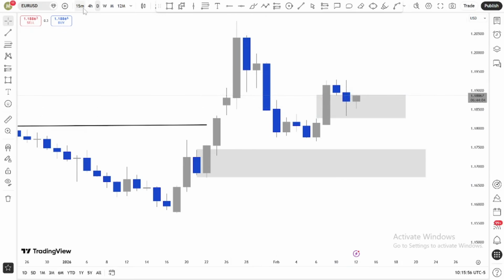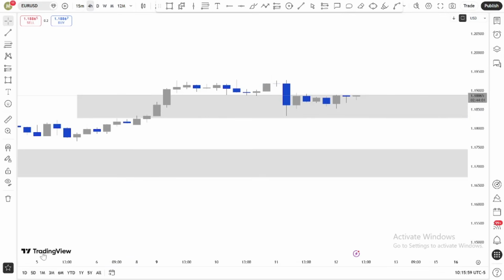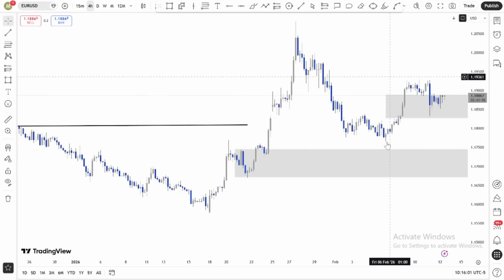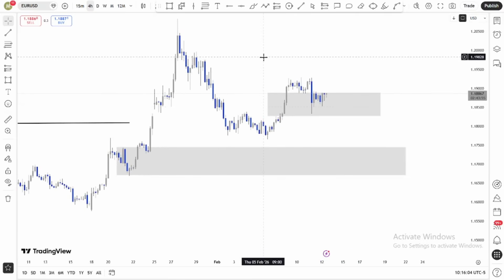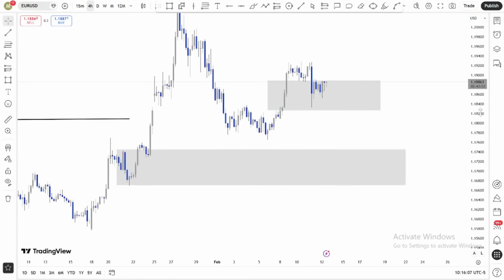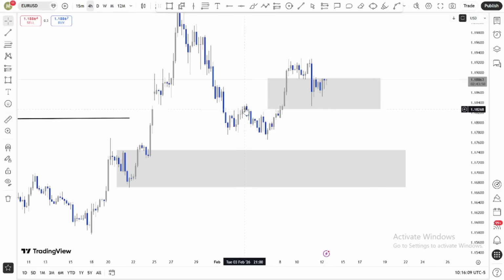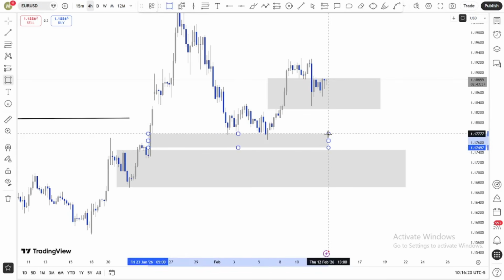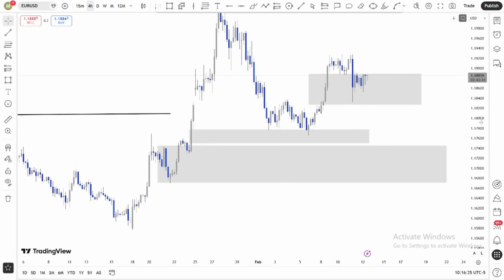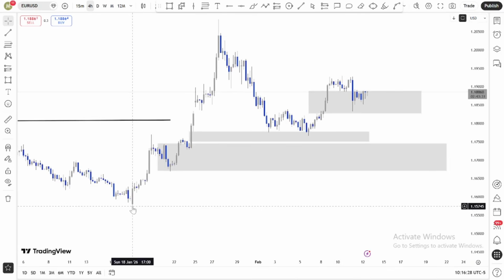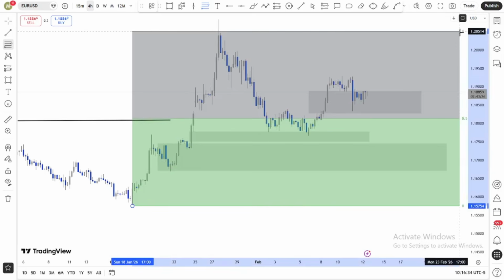Okay, so from here I'm going to go to H4. On the H4 time frame, I also want to see where price is at and where price may likely trade to. Here you can see that price traded into that level. We can also spot a fair value gap here, which price traded into. And if I use my fib to measure from the low to the high of this level, I want to see where I have a 50%.